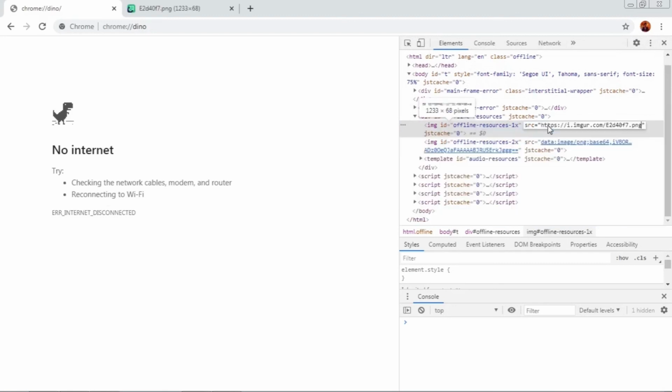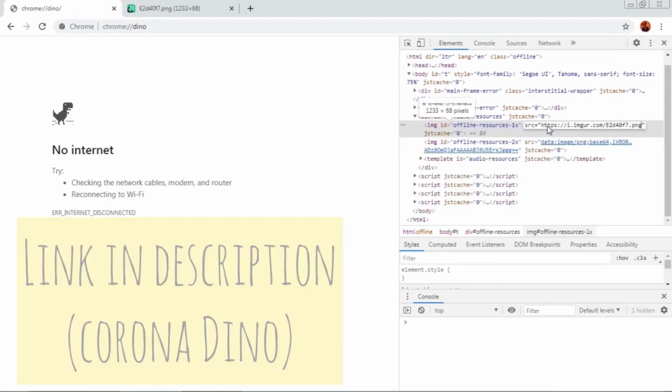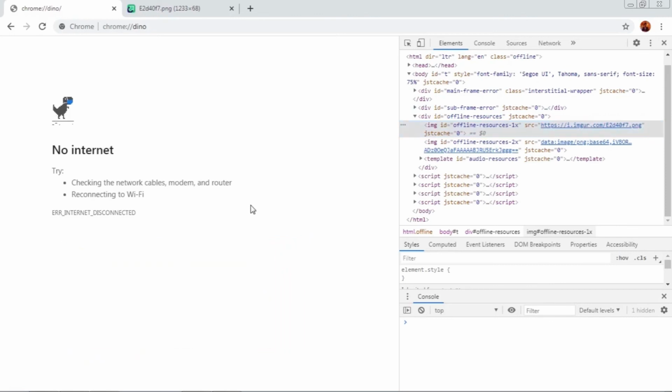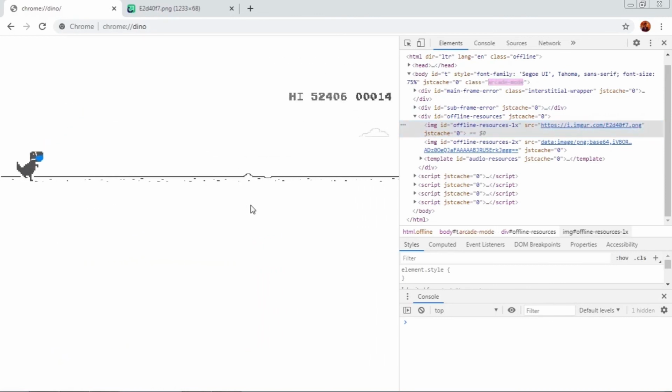So just paste the link that is mentioned in the description over here and press enter. And now if you begin the game, just press spacebar and your Dino game will be converted into Corona Dino game. And if you touch any of these coronaviruses, you will get infected, so be careful.